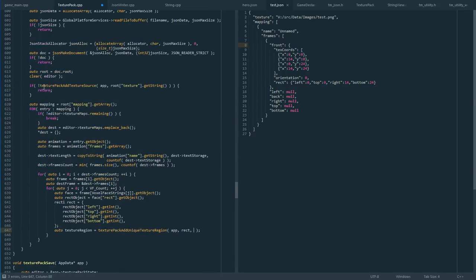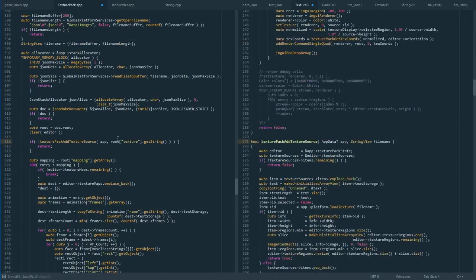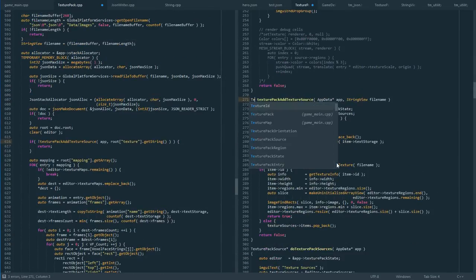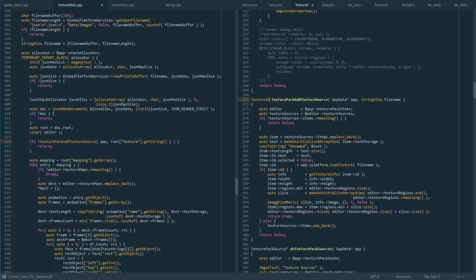I actually need this to return the texture ID instead of true and false. So it's gonna return this one.